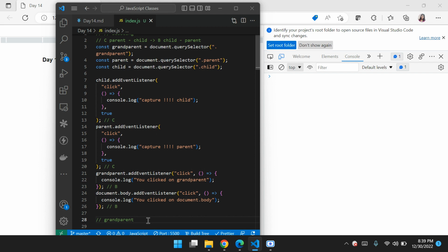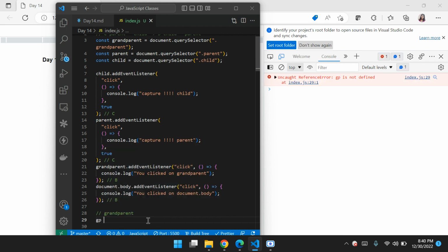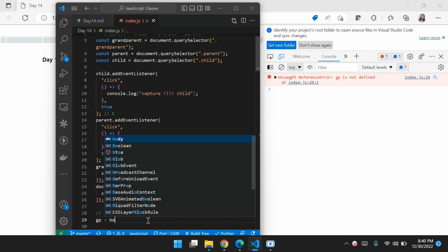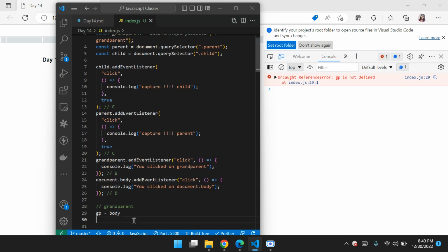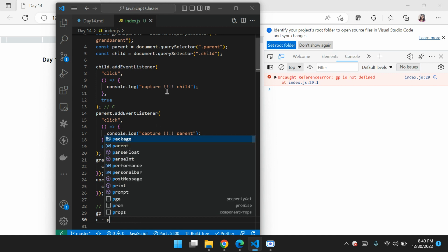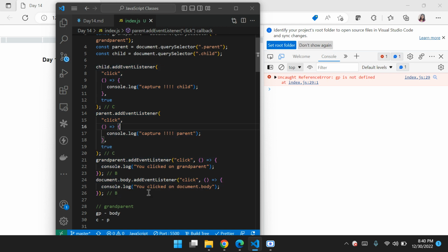Okay, so your answer is green parent and body. Child, parent, grandparent, and document. Another says only bubbling is happening now. I think no, both are happening. The code is this, you have the code in front. Think again and let me know. One answer we have is green parent and then body.